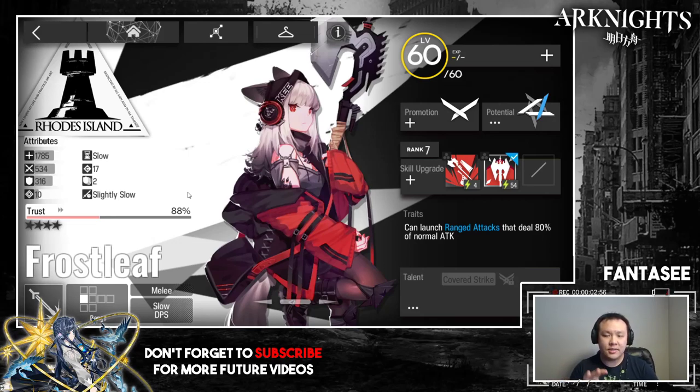And you can also set them behind your melee units to serve as an additional DPS, which is very, very useful in a lot of stages. I use Frostleap so much because of her range.